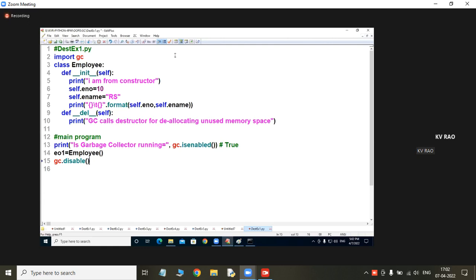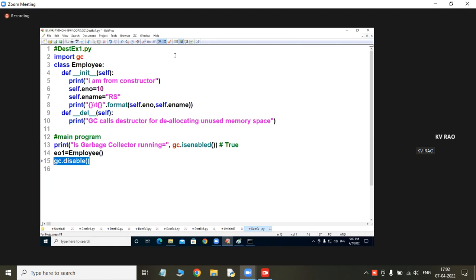Whenever you call this in the current Python versions, from version 3.8 onwards, whenever you say disable, people will feel the garbage collector stops running. It was like that before 3.8. It stops running.